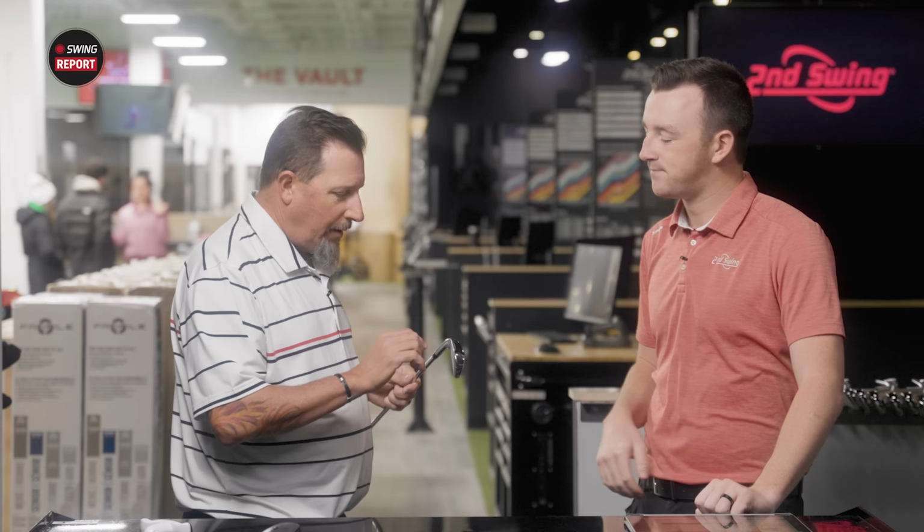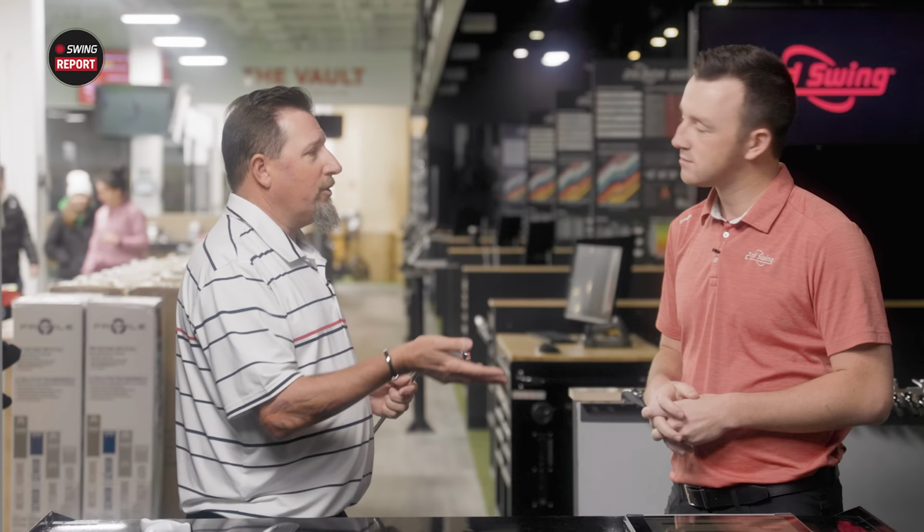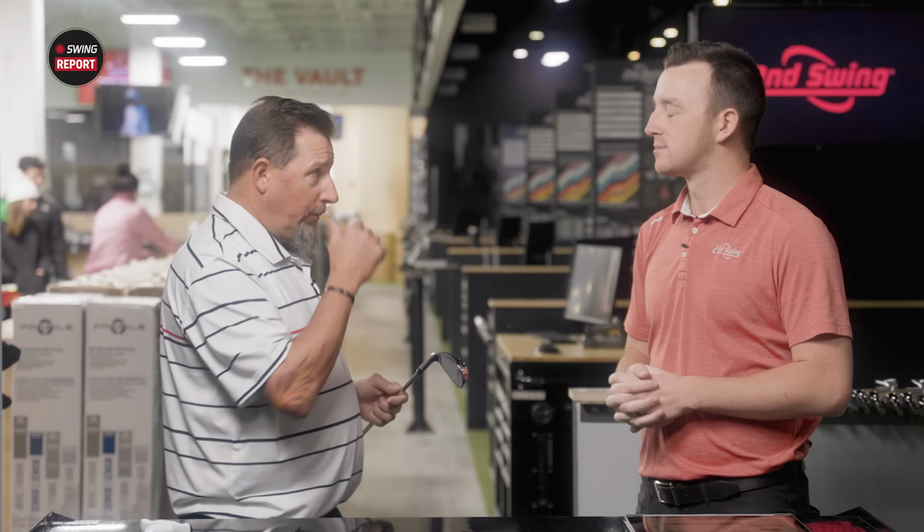One thing we're seeing here too is the front line, the leading edge on the Paradym does have what I refer to as a killed leading edge. It's a pre-worn bit of edge here, designed to enhance turf interaction. Yeah. So that's something that we actually saw with the Jaws Raw wedges. Yep. One of the reasons why I actually went to them. I really like that aspect.